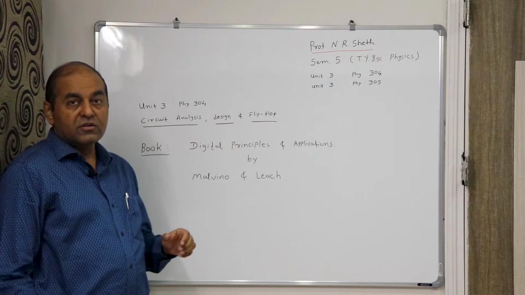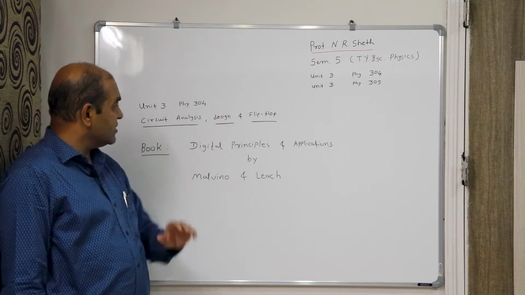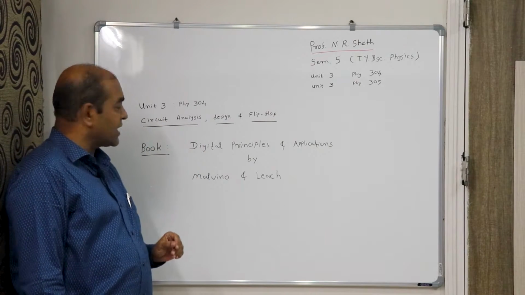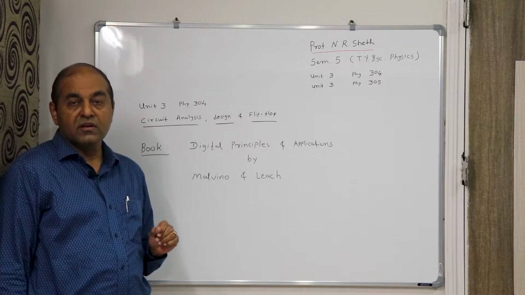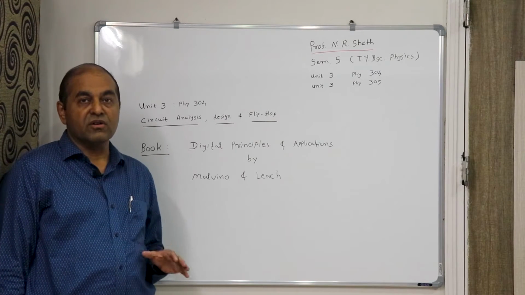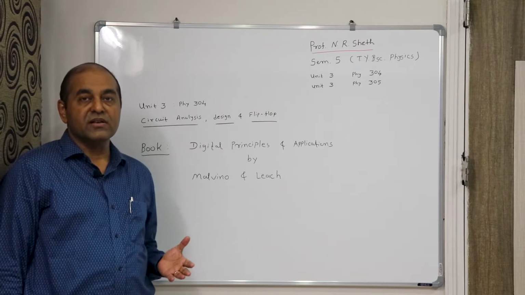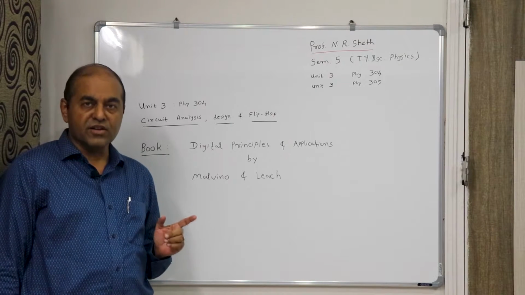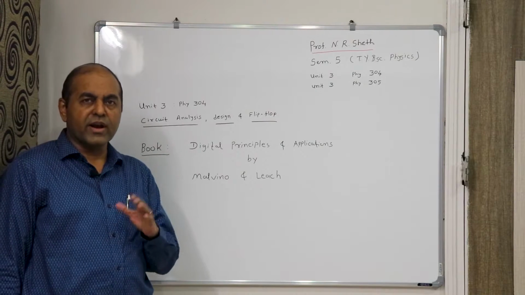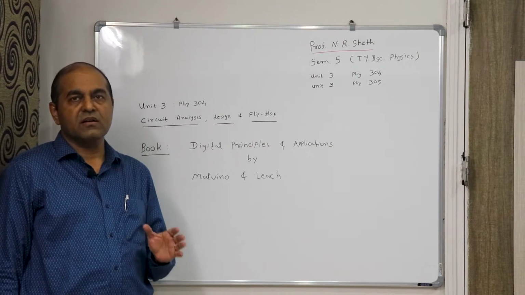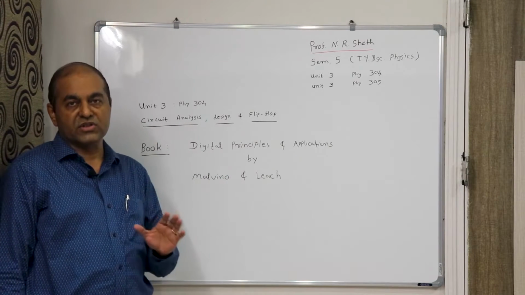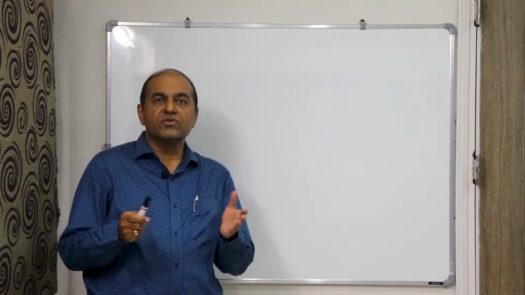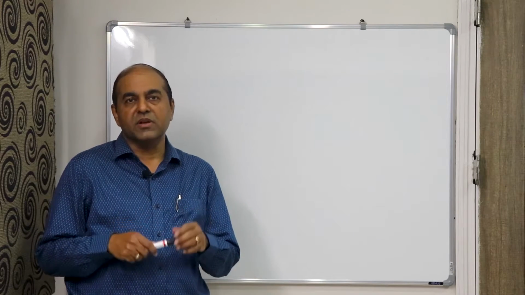Okay, so let's start. Digital Principle Application, chapter number 2, that is based on circuit analysis and design. For this, the knowledge of binary as well as logic gate is essential, that you have already studied in standard 12. But let's quickly revise some basic fundamental rules of this topic. A number system that we are using in our day-to-day life is a decimal number system.